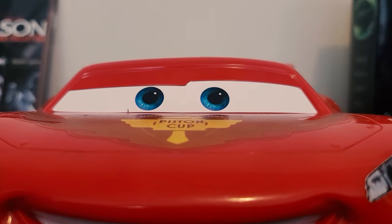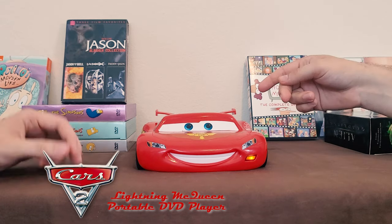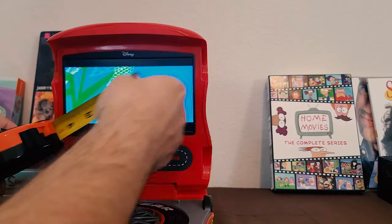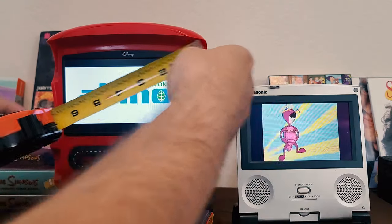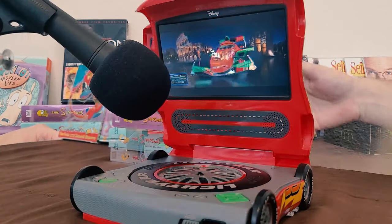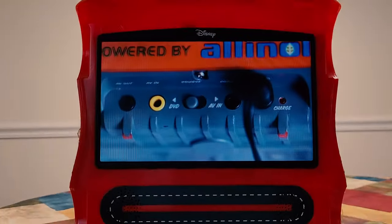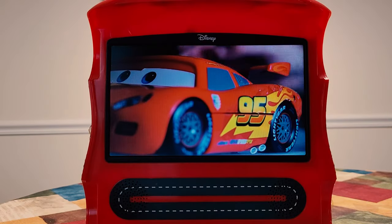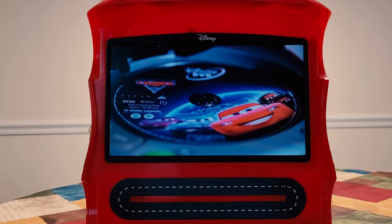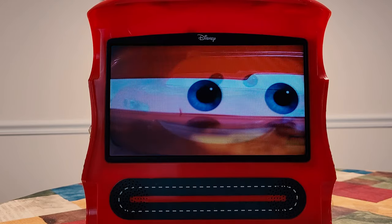Really the crown jewel of all of these devices is the Cars 2 Lightning McQueen portable DVD player. This is probably the best out of all three of these. It has a seven-inch screen — two inches above the Panasonic — and it has the best screen out of the three. The speakers don't get as loud as the Panasonic, but the audio quality is pretty good. It's got composite video in and output, a headphone jack, and plays DVD and CD. It was released alongside Cars 2, the 2011 Disney film.